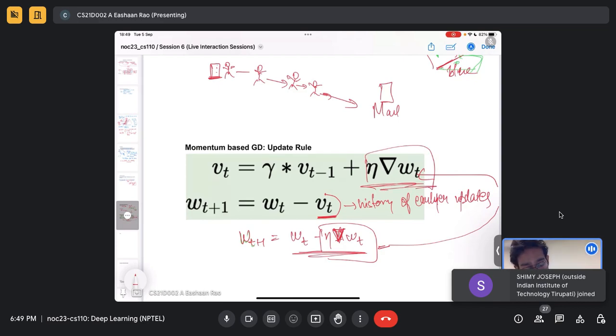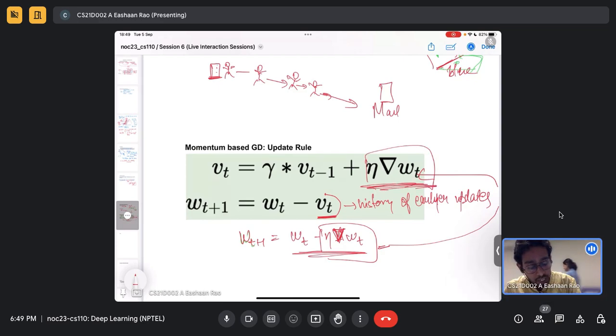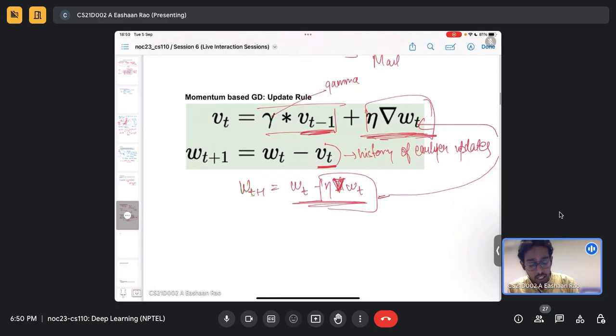Along with this, which you are finding on the current step t, you're also considering this gamma, okay? And v_{t-1}, all the other steps that you have taken earlier, you're going to consider with respect to that. If you have seen the derivation in the course, at v0 your value will be 0. At v1 your value will be eta delta w1, based on the weights that you have.